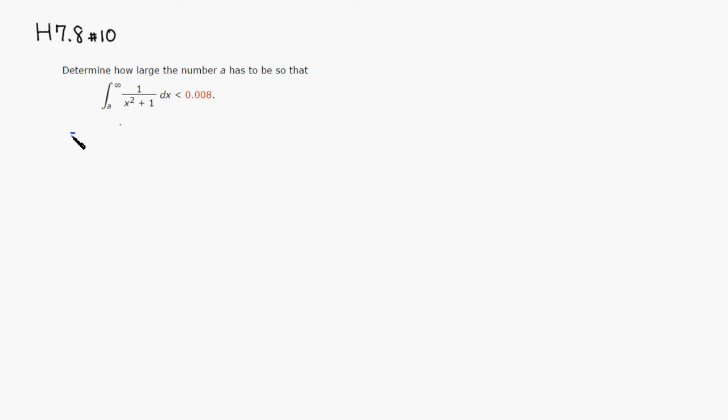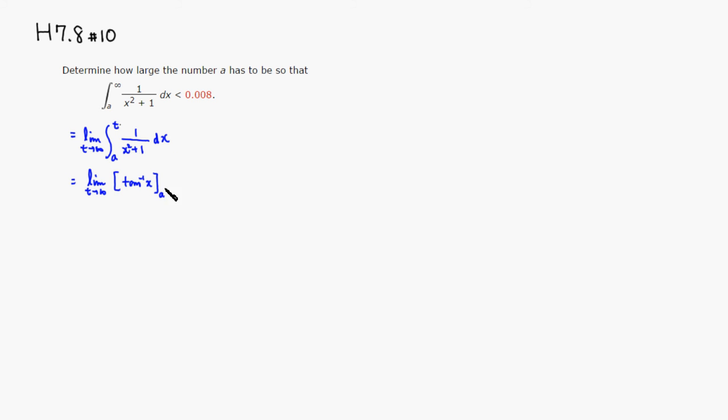The integral is going to be equal to, all right, so we have to replace infinity by t because that's the troublemaker. Then you have to take the limit later as t approaches infinity. We like this guy, 1 over x squared plus 1, since we know how to find the antiderivative. So let's go ahead and find the antiderivative, and leave the limit alone for now. The antiderivative is arctangent of x.